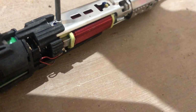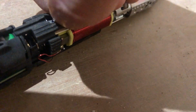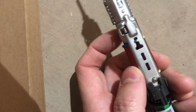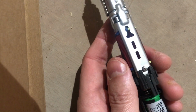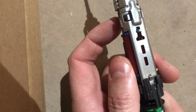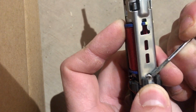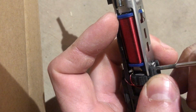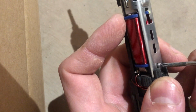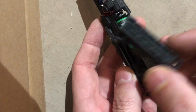Not quite, perhaps. Surely it is. Right, well, first failure. Undoing the screw was possible, but it just wouldn't come out. It was getting stuck on something, so I'm not sure what that was getting stuck on, but it is not going to come out. By the way, this little plastic cover comes off.